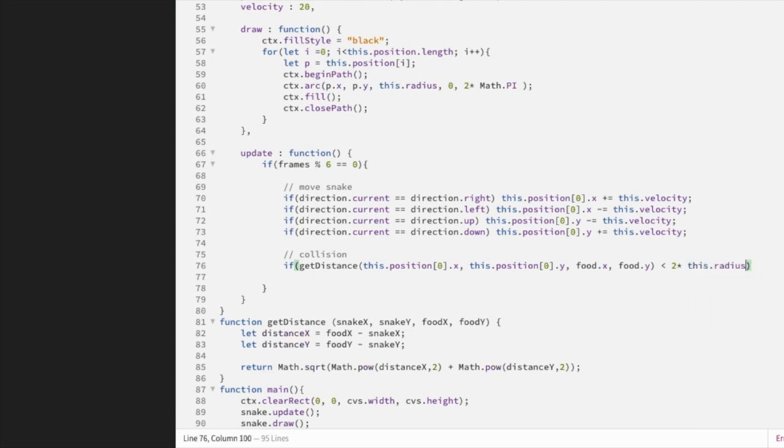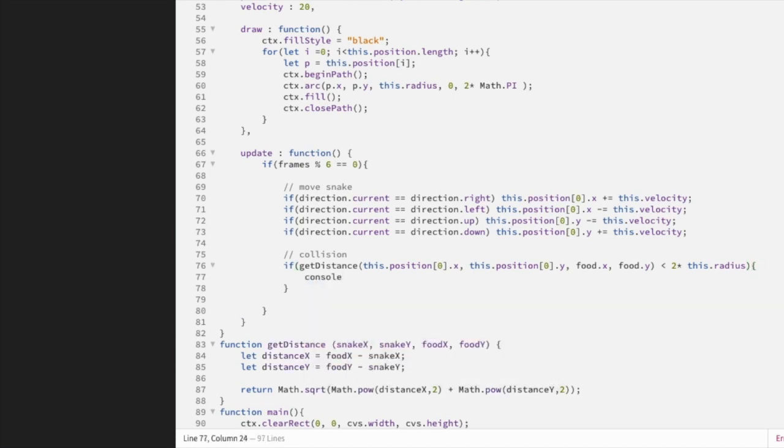Our snake's head and our food both have 10 radius. Let's check this out, console.log collision.